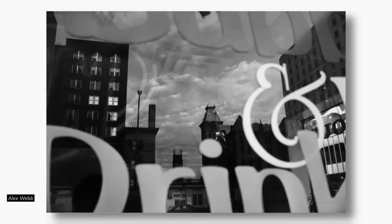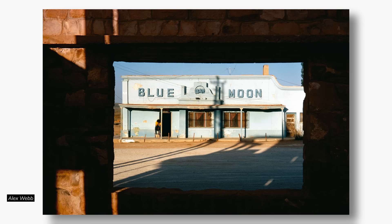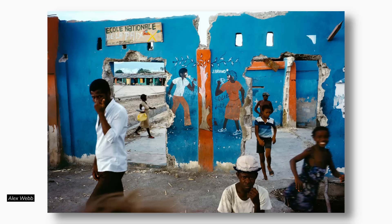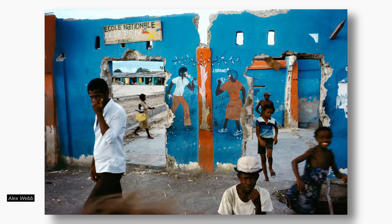Composition is full of all these rules - rules of thirds, golden spirals, ratios - and it's easy to get overwhelmed. So framing seems like a relatively simple thing. It's like you put a frame around something in an image and it's all good, and you've now elevated your photography. Somebody like Alex Webb is a master at framing - everything seems to be just so. You look at it and go, that's obvious. Why could it be anything but this? Everything just seems to come together. You think, wow, that's so simple. All you need to do is find something within a scene that can contain another part of the scene and instantly your photograph is going to be awesome.